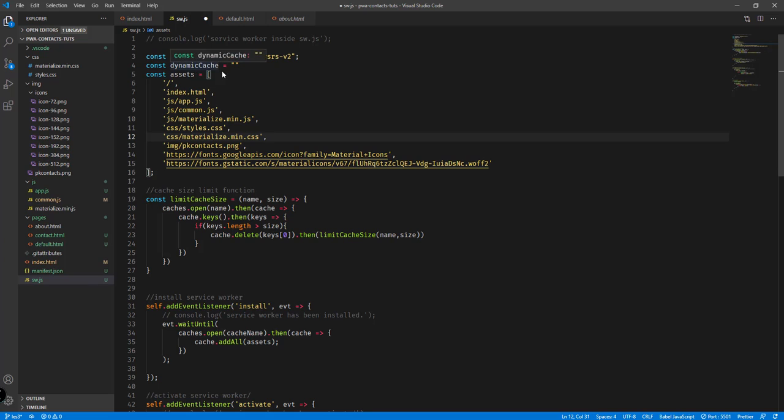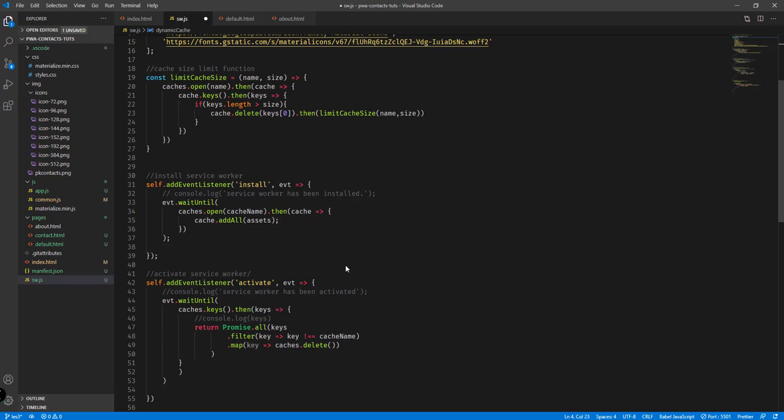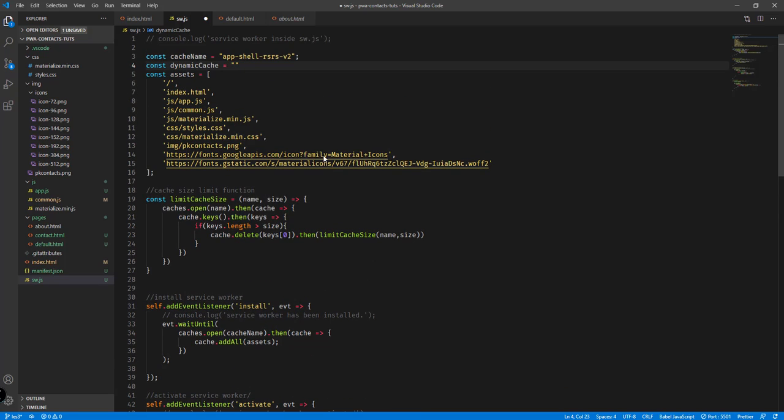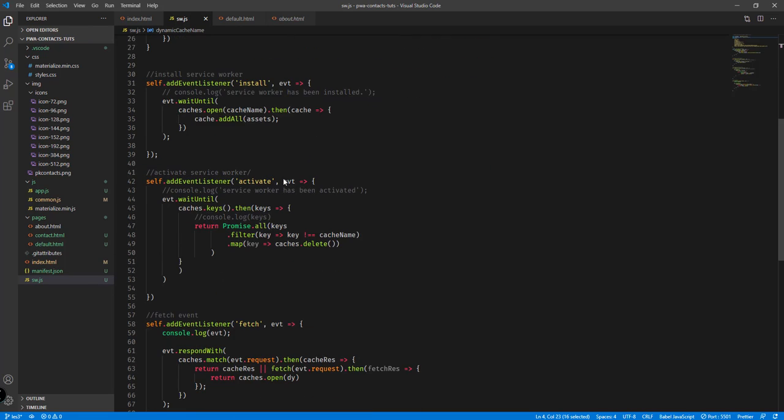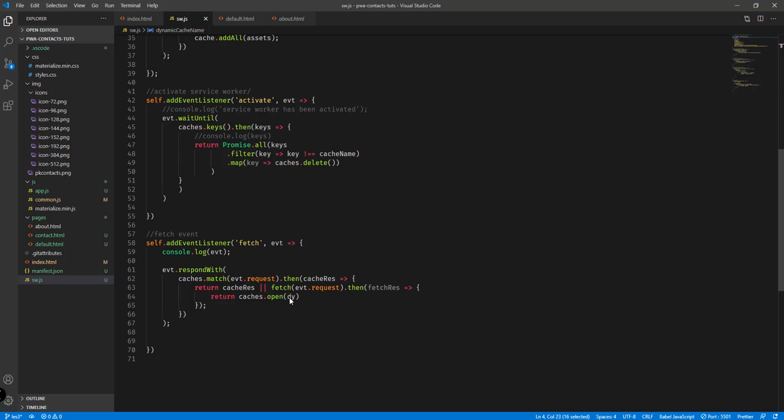So what we have here is to add a dynamic cache name. Yeah. And what we could call it like dynamic cache v1. Okay, and then we could use this particular const right here.